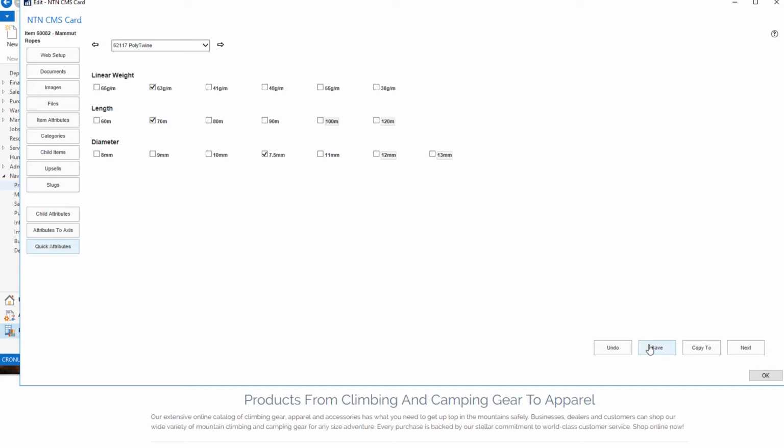We can also copy from the attribute we're on here to the next attribute or to a previous attribute. We do this to make it even easier to reproduce attribute values that only require one or two changes between items. It's very easy to populate things using CMS, and the objective here is to dramatically simplify content management and to make it even more appealing to manage content right within Microsoft Dynamics NAV and Business Central.